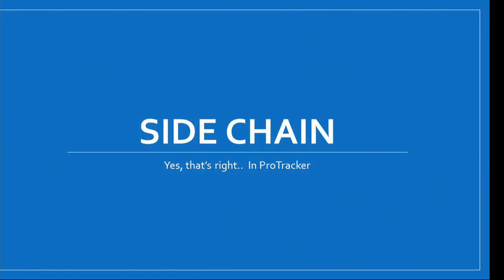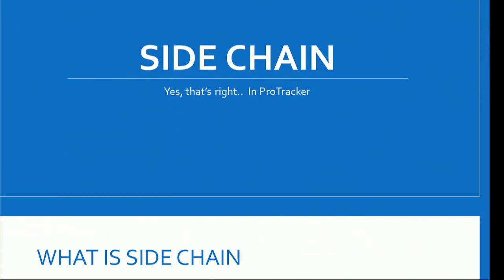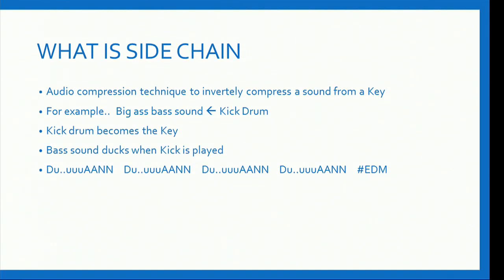Sidechaining. So there's only one other guy I know that does this, which is Esau, if he's here. May not yet. So what is sidechaining? Sidechaining is an audio compression technique where you inversely compress a sound from a key. So what you have is obviously your big bass sound and your kick drum, and every time that kick drum kicks in, the volume on your bass drops out, so it creates more room. You know, I'm preaching to the converted. Everyone's used it in here, haven't they?